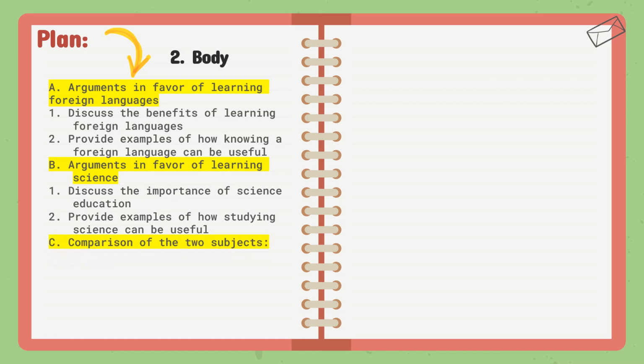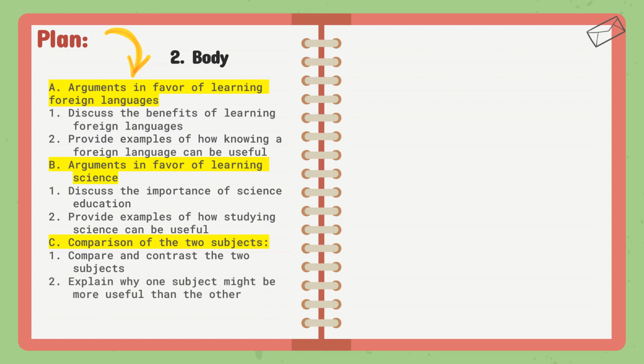The third part in the body section, what I'm gonna do is a comparison of the two subjects. So after I provide an explanation for each one, I will make a comparison between them. So I compare and contrast the two subjects. Then I explain why one subject might be more useful than the other one.